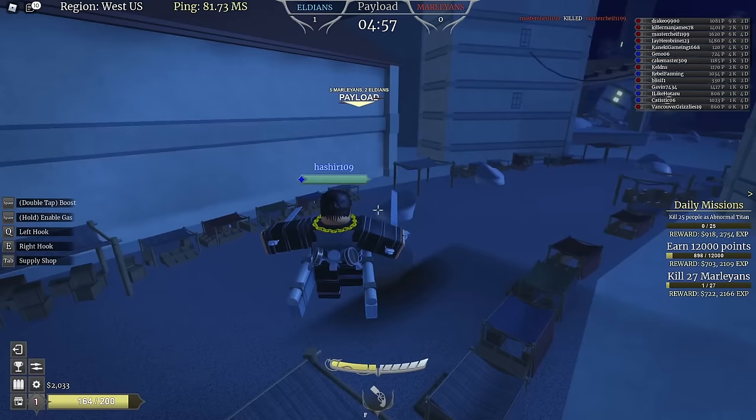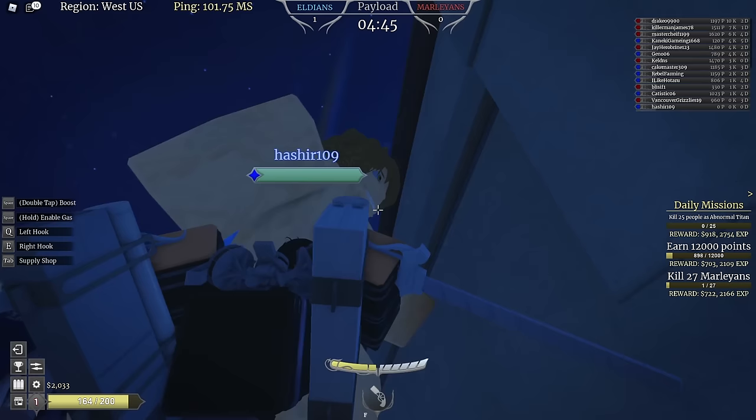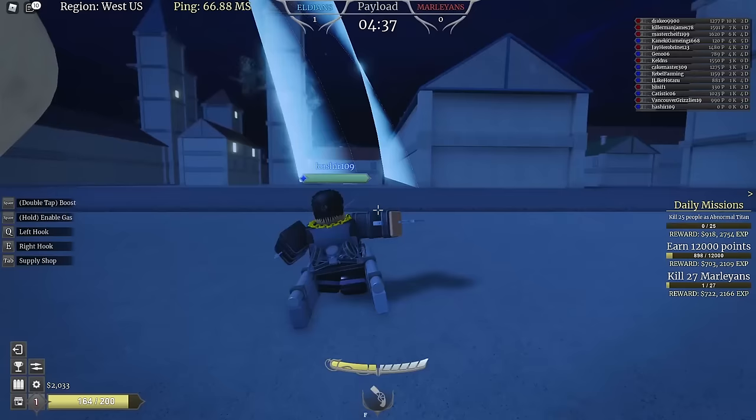Okay, 5 Marleyans, what, Eldians on the payload? Okay, cool. I'm gonna try to kill this pure Titan. Yeah, what's up, my boy? Oh wait, did I kill him? Oh hell nah, dude. Man looking like Jean, bro. Man looking like Flock. Oh no. Hey yo, no. I'm out. Oh, dude, I'm dead. What the hell? They do hella damage, bro.